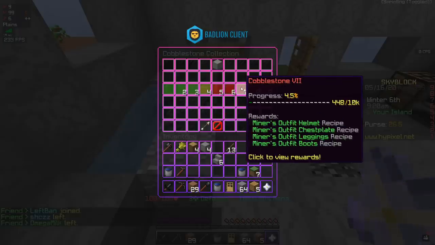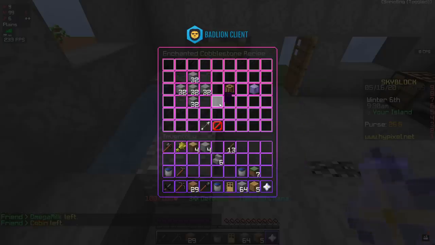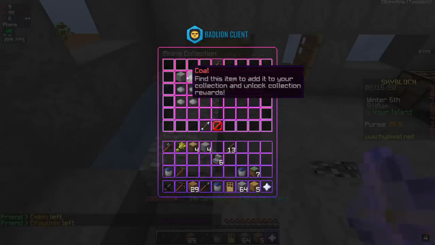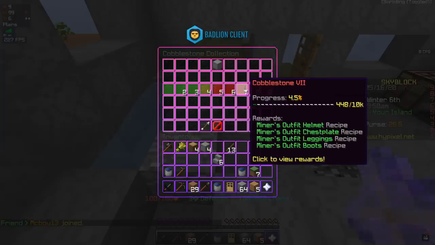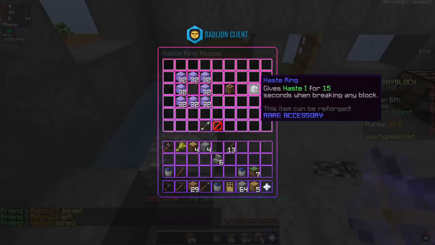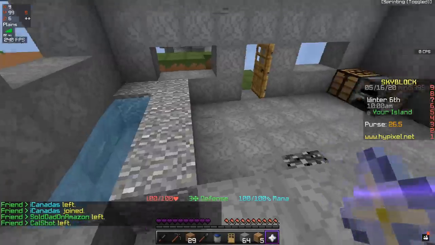We could craft miner's outfit. Potentially. In fact, I'm not sure. That's very doable, actually. The problem is going to be getting that to the collection because this just never wants to update for me. So we would need 10,000 cobblestone collection for that, which seems a little excessive. We could craft a haste ring, which would be useful. And we can't craft a super compactor because, yeah.